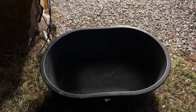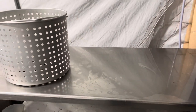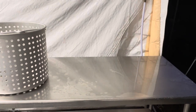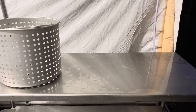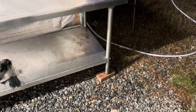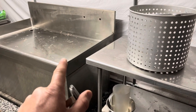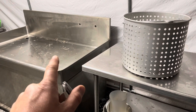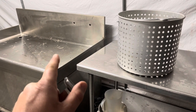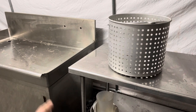From the chill tank, they go to this table. And this table, of course, it's not ready to go. It's not clean. I'm getting to that point. I have cutting boards that go on this table. I'll do the evisceration. I have a big bucket that would go there for the guts that don't get used. Then, on this table, there's bowls for all the parts. So feet, livers, gizzards, and hearts will all go into separate bowls. So that's where they get separated out.